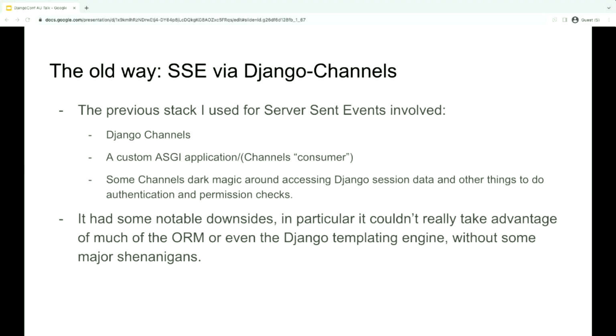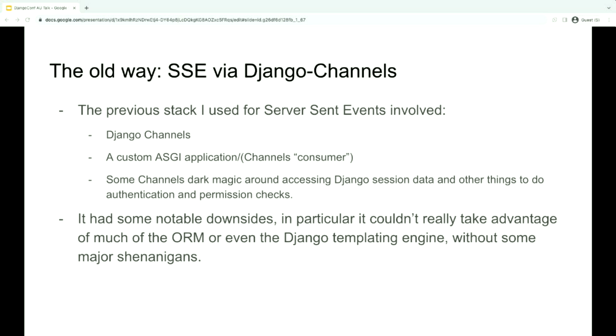When Django 4.2 came out, I already had a simple little custom ASGI application that I was using to handle server-sent events, which is a long-lived connection to send essentially push notifications to browsers, and I was using this in a few places. It used Django Channels.